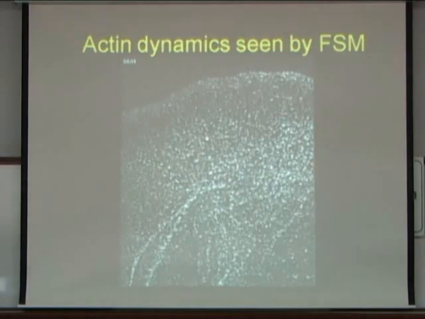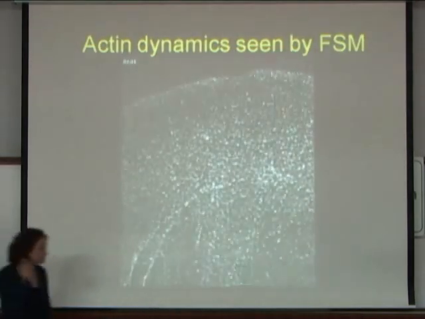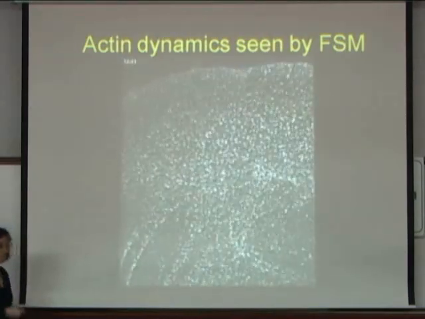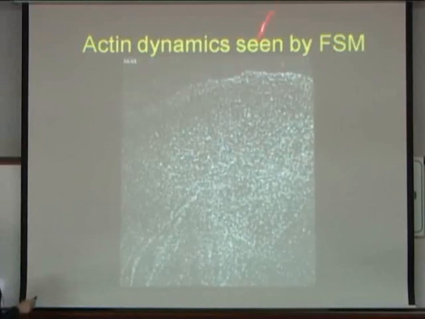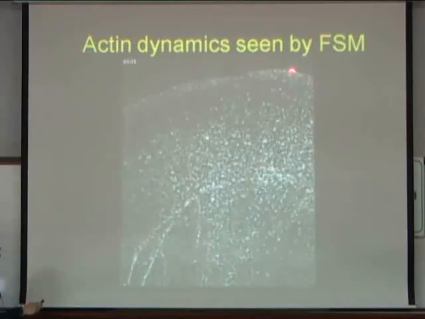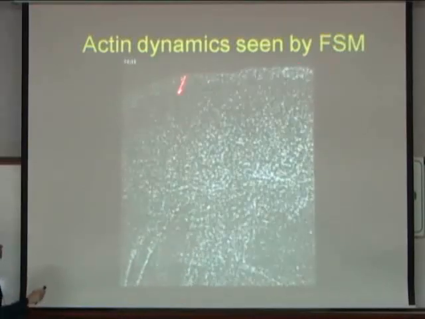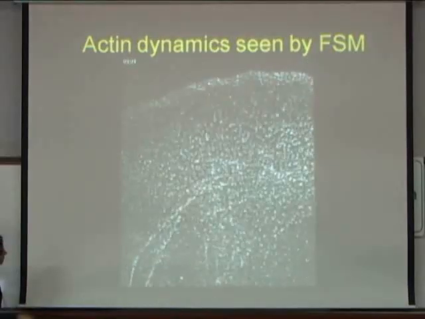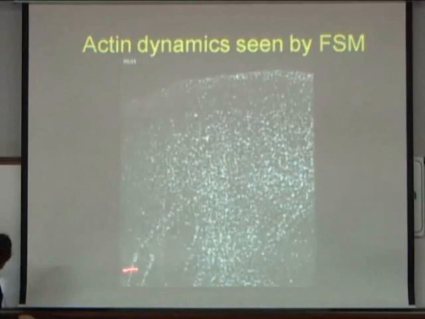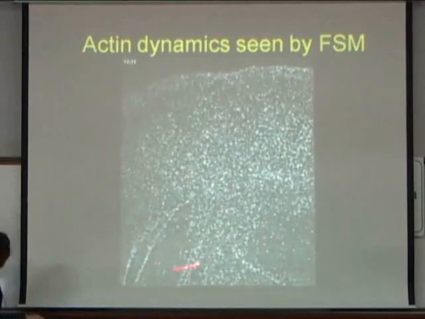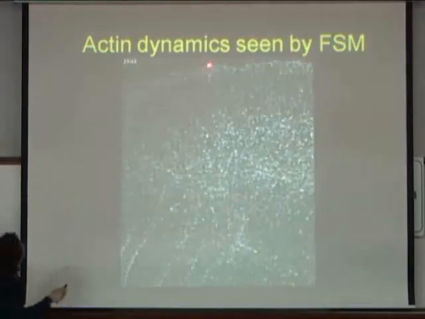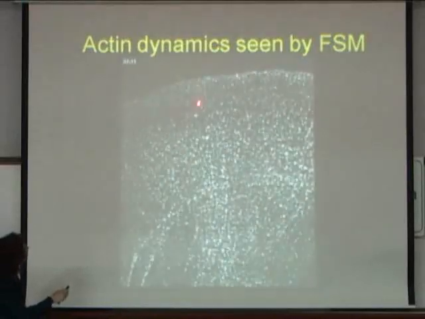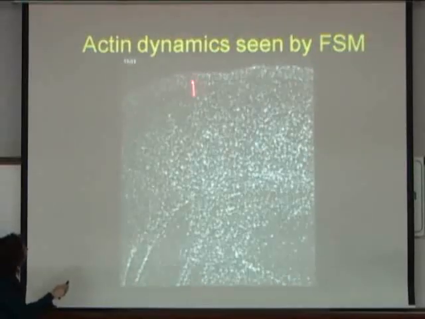When you look at the actin cytoskeleton by speckle microscopy, you can tell where it's assembling, where it's disassembling, and where it's moving. Here we see speckles appearing all along the leading edge, and they undergo this rearward motion away from the leading edge for a couple of microns. Where's my mag bar? There's my mag bar right there, 10 microns. So they undergo this relatively rapid retrograde motion away from the leading edge for a couple of microns.